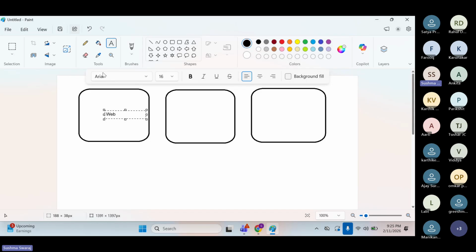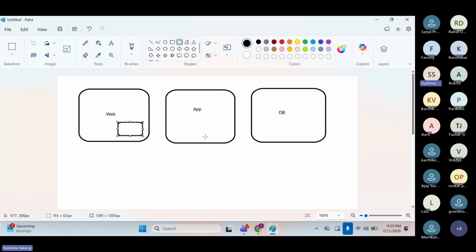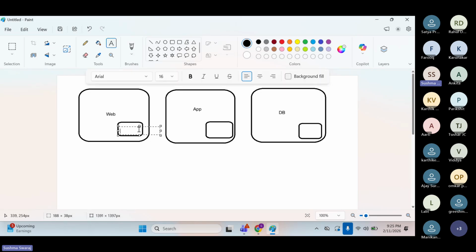So how these tools are going to work is that they are going to have a piece of software called an agent.